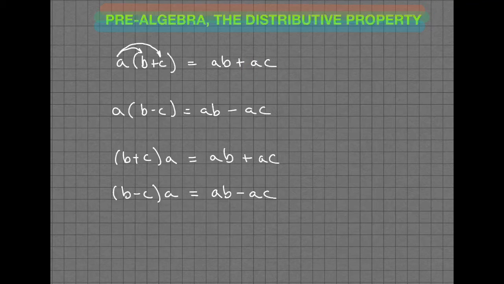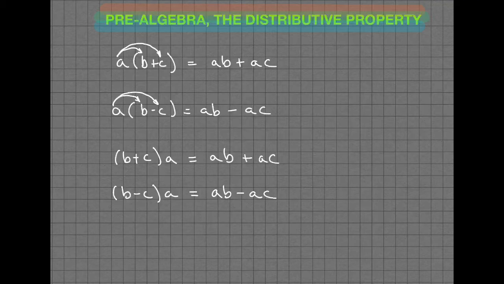So that's going to be the same with this other one down here. Basically all you're doing is throwing this letter in this way. So this could be a number or a letter. We're going to do a little bit of both here in a minute. You see a times b gives you the AB, and then you have a minus sign. And you just throw in this a this way. AC gives you the AC. So yeah, that's basically what you're doing. You're just distributing this. This is where we get this name distribution. You're distributing the a to each one of these terms.